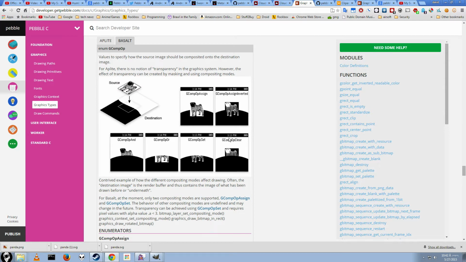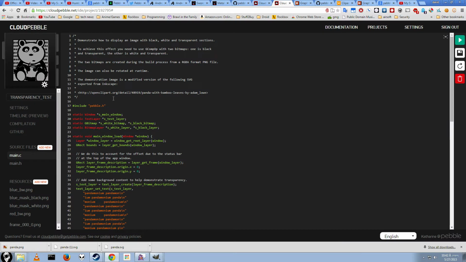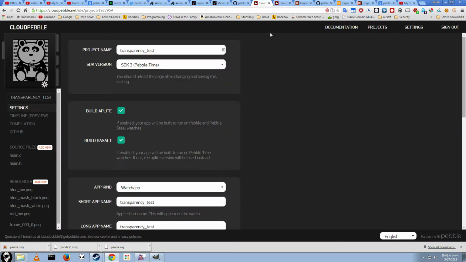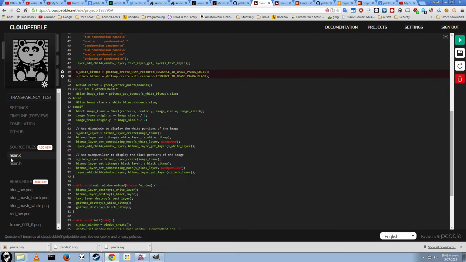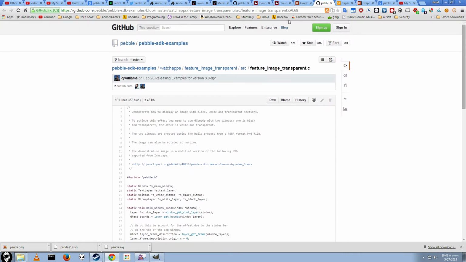So even in the old Pebble, there's no real true transparency. I don't have a Pebble Time to test this out with, but the best thing I've found is you have to actually split your code a little bit based on what platform you're working with. Just take a look real quick at this code, again supplied by this page right here.